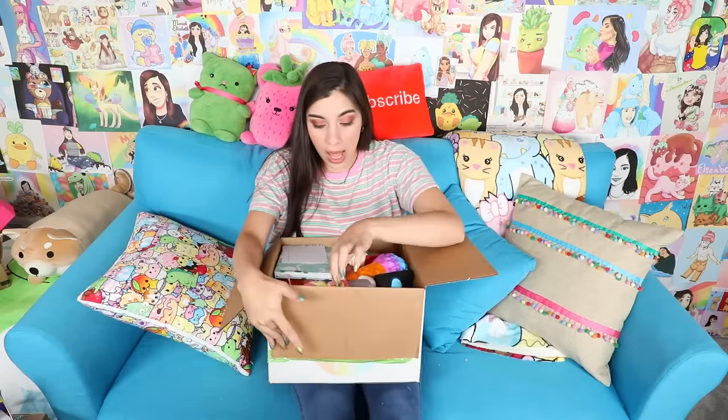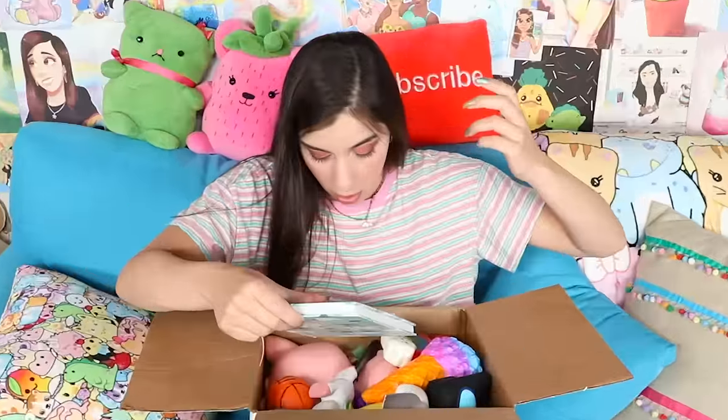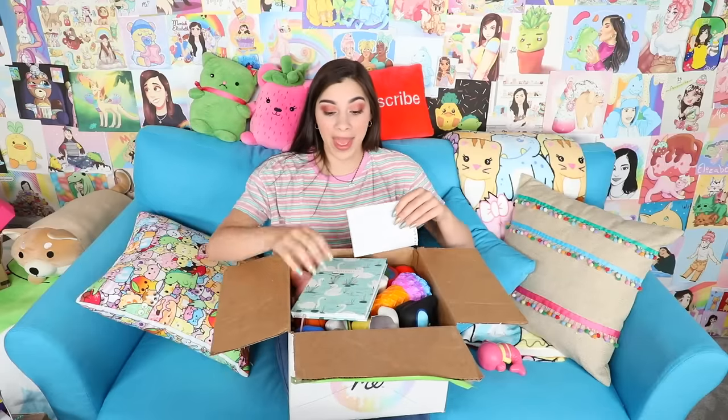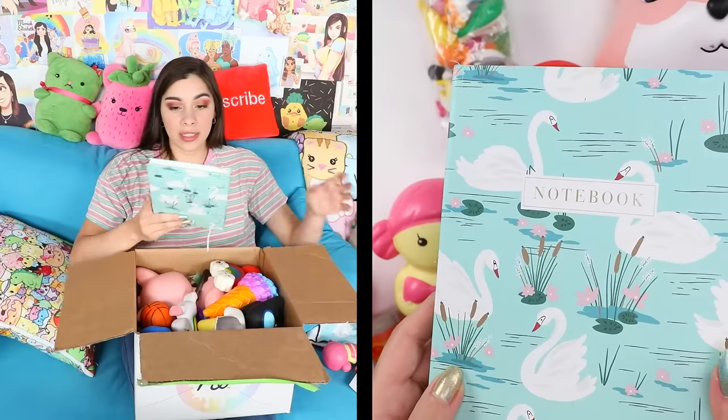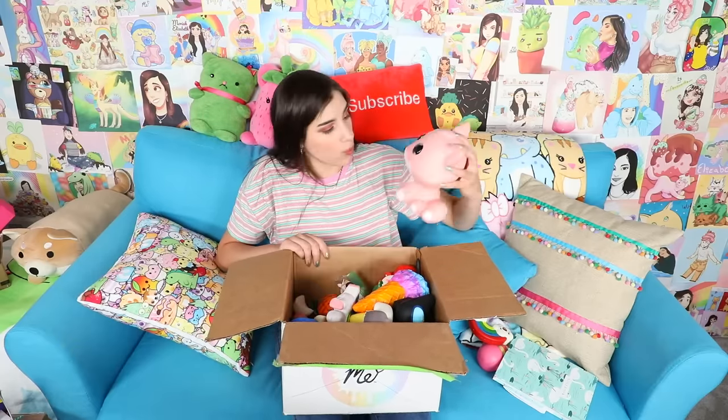And I think this is going to be the last one that I do. We've got another one. We've got a twin situation. This package is from Emma. Oh, look at this cute notebook. Another one of these. I am very eager to look at you.